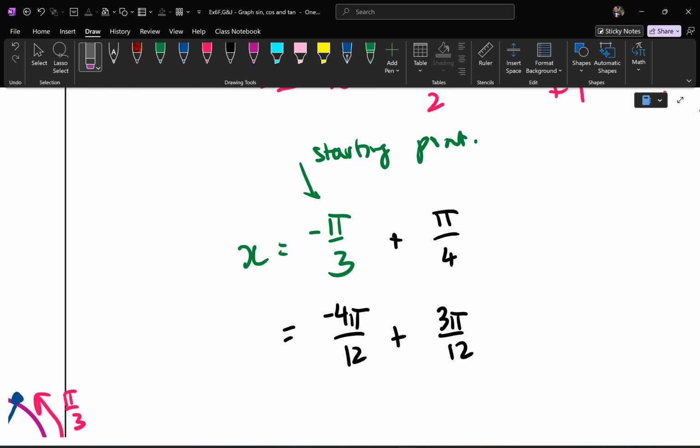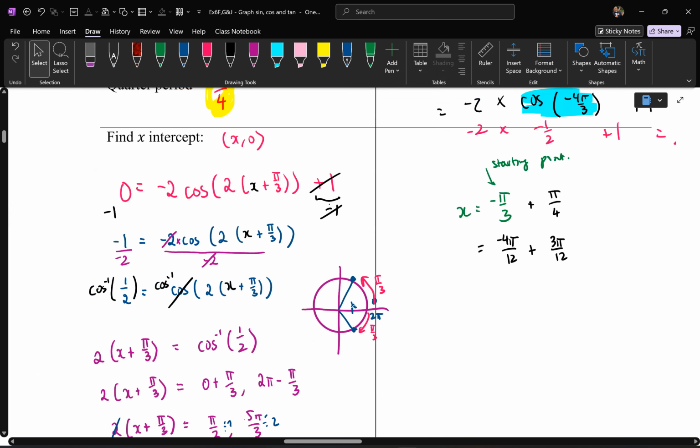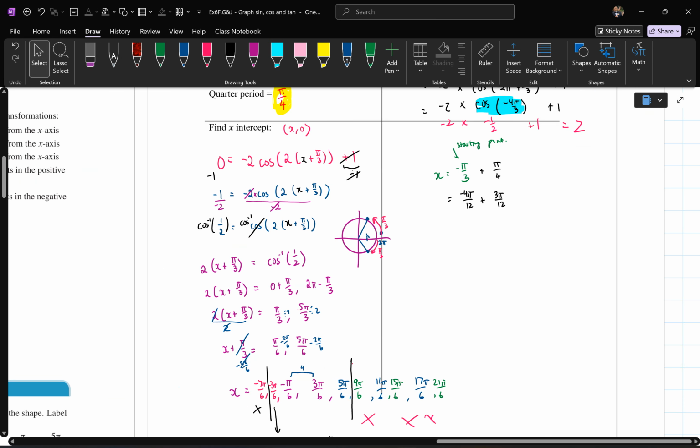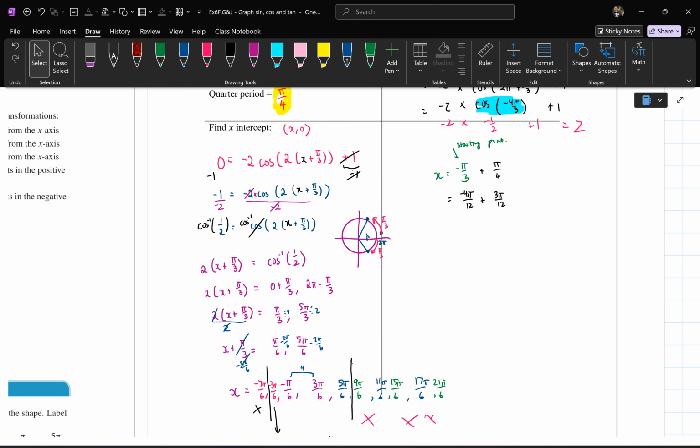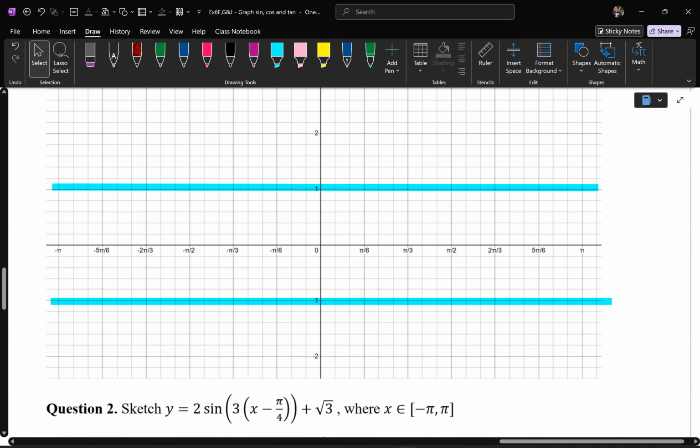If you want it even more beautiful, you can match the axis intercepts with this one. So if you match them, denominator is 6, denominator is 12, and clearly they also have a common multiple of 12. So if you use 12s, it should fit very nicely. Right? So that's how you can make them really beautiful if you want to make the scale correct. Otherwise, I usually just stick with this scale. Right? So I usually make sure starting point and your quarter period, they have the same denominators. That's my new x-axis scale. Okay? So in your graph, I've already done that for you.